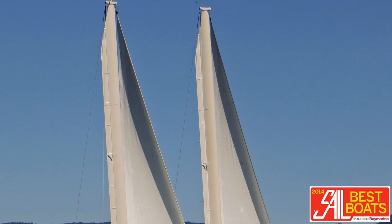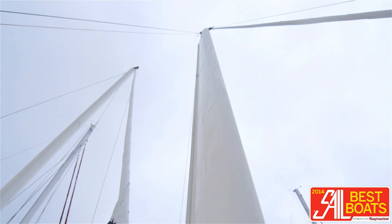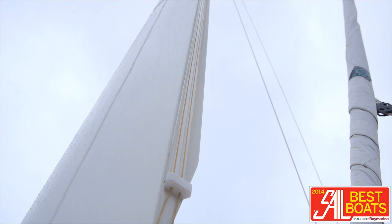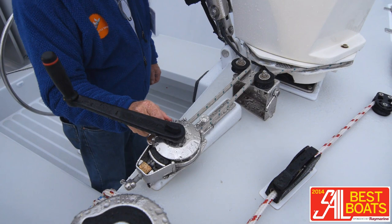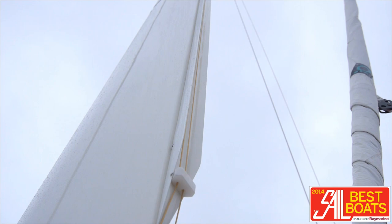To augment performance, he turned the masts into sails themselves. These masts are solid carbon poles stayed with foils — proper airfoils — rotating 360 degrees around them, and on the back of those foils are flaps, so they become solid wing sails, all controlled from this cockpit. These continuous winches here rotate the mast foil through 360 degrees, and there's a control on the back of the mast to control the flap attitude.